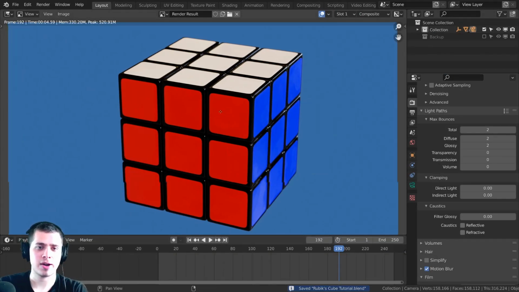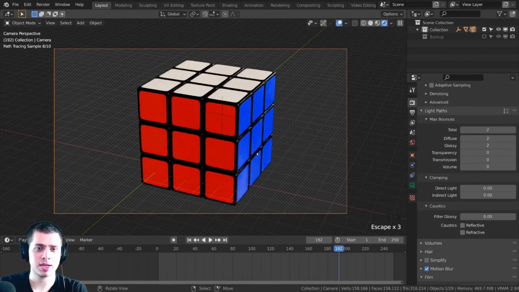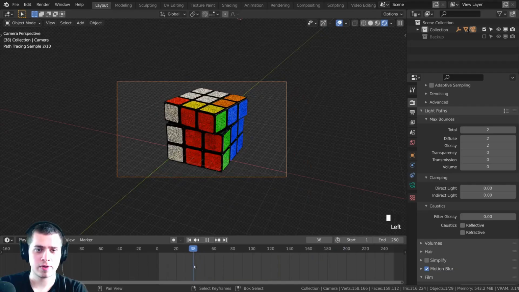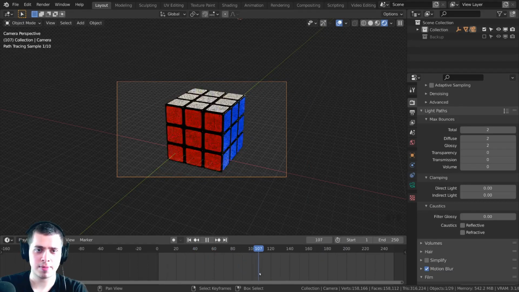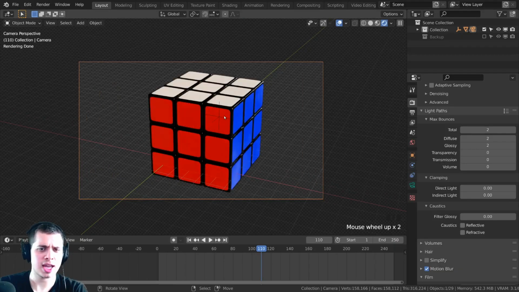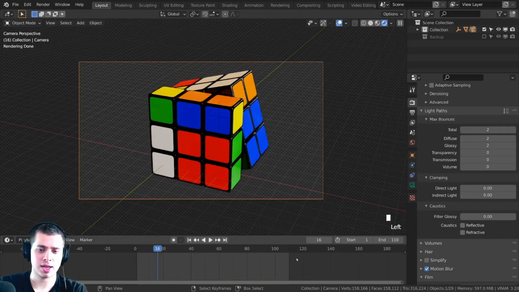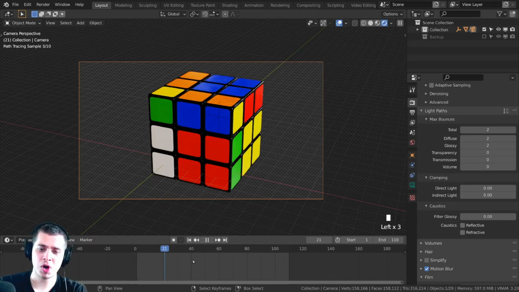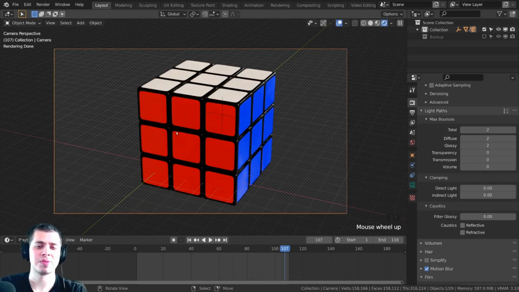So I'm going to go back to layout here, and I'll just press escape so that we can see the render. So if I just scrub through this, you can see the animation ends like over here. So what I'm going to do is end the animation at frame 110. So you can see there is this end frame right here. Right now it's set to 250. If I just change this to 110, now you can see that it kind of gets grayed out, and there's only frames 1 to 110. So these are all the frames that we're going to need.